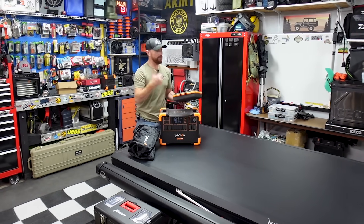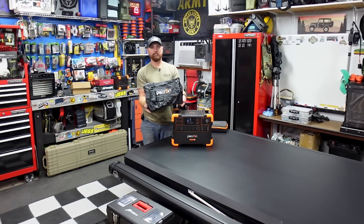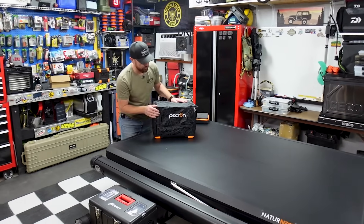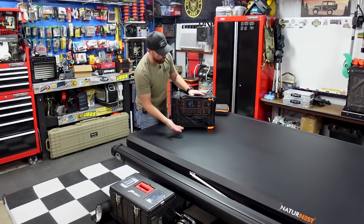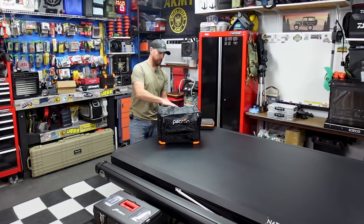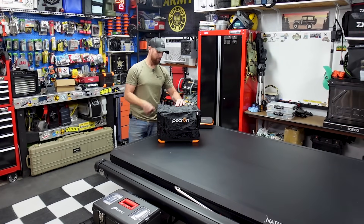You can also hook it up to their solar panels. One thing they sent that I'm definitely going to use — that I didn't even know it came with — is a waterproof cover that slips over it. I found this in the box when I opened it up this week, and you can still get to all your controls. Since I'm going to have this outside the truck and outside the tent, I think it's pretty cool to be able to plug stuff in and zip this thing mostly shut. You can also get through to the top if you want to utilize that wireless charging. And if it starts raining in the middle of the night, it'll keep it from getting soaking wet. I love the cover — it's a real upgrade for this thing.